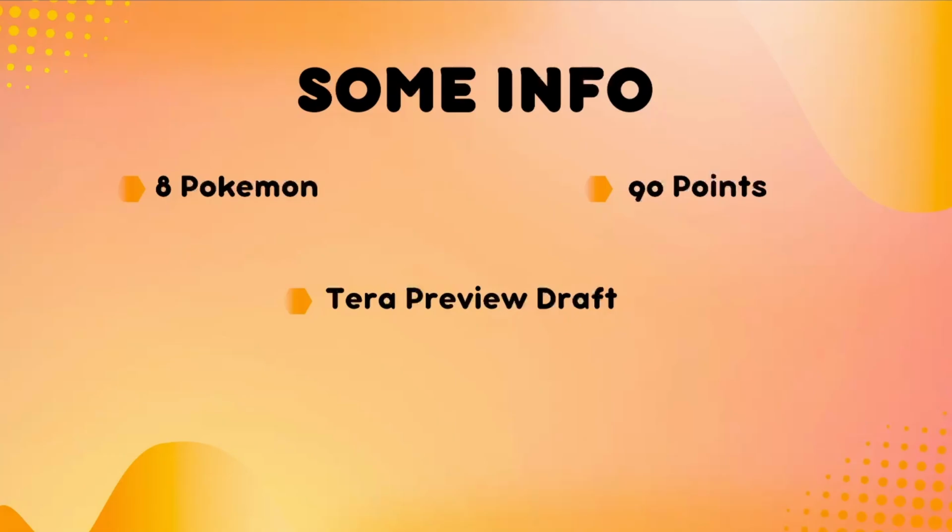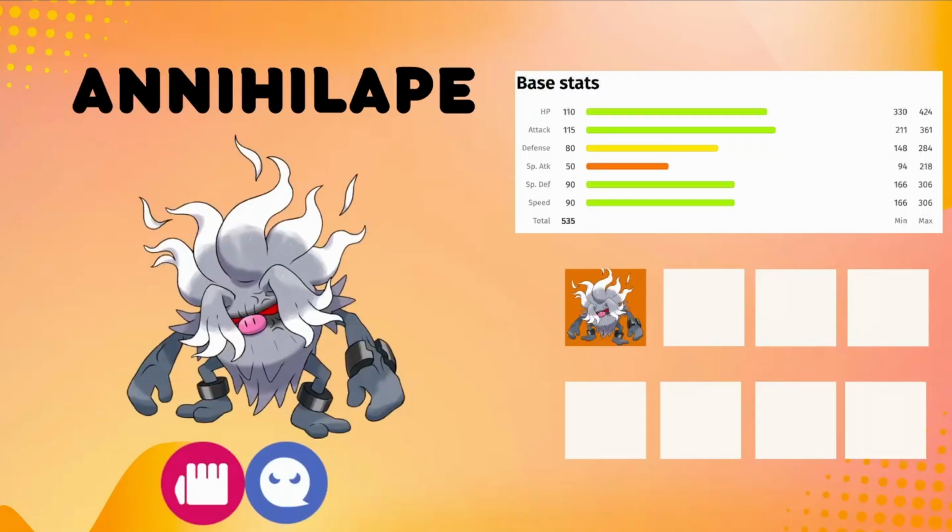The first mon I drafted is of course the Annihilape. If you do not know me, I'm a huge Annihilape fan. Almost 2/3 of the drafts I participate in, I use Annihilape. It has a unique type, Ghost and Fighting, only after Marshadow. There's the ability Defiant, which prevents opponents from lowering your stats, as it boosts your attack. So Intimidate users better watch out.